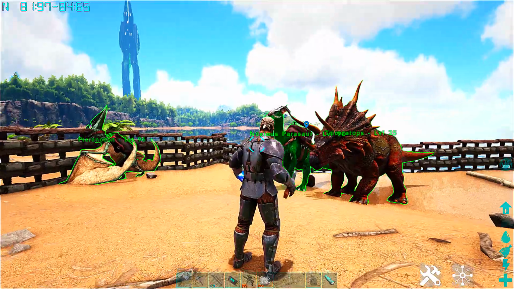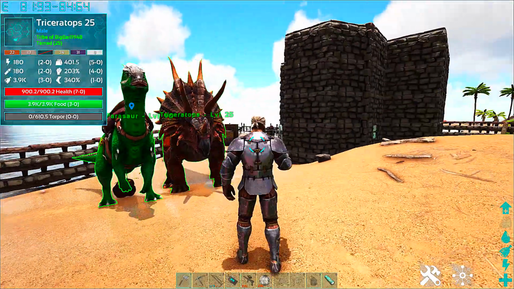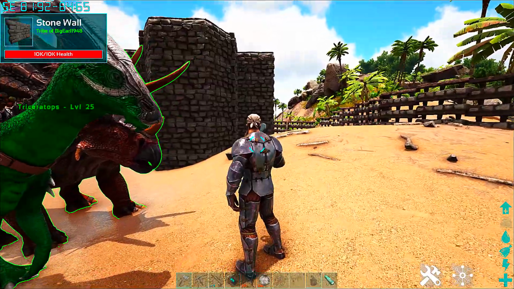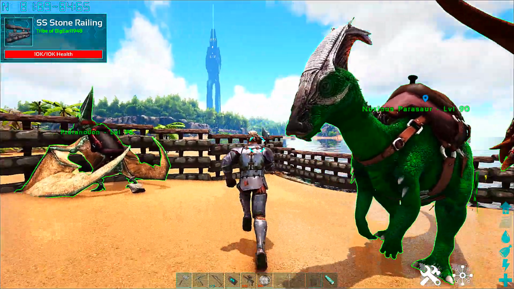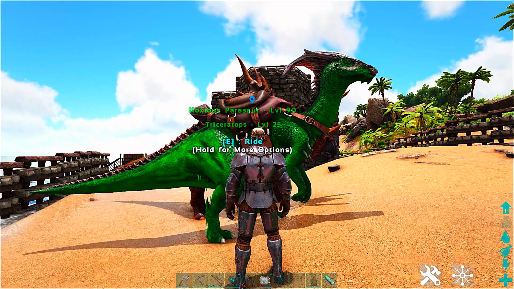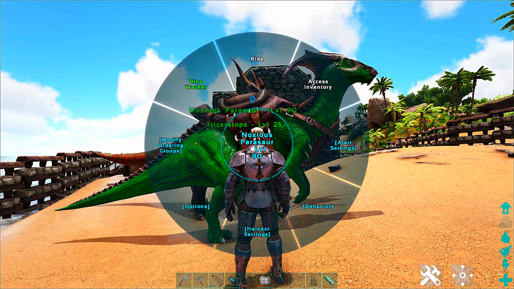So I'm gonna come over here for these two right here, right? Now I know you guys are wondering what is that little blue thing on the parasol. We'll get to that in another video. So what I'm gonna do, I'm gonna come over here to this parasol, right? Let me put that up. Toggle that off because that's kind of irritating. And I'm gonna press E.